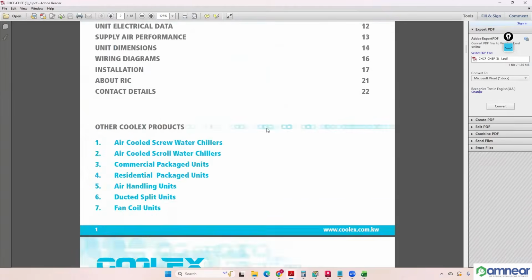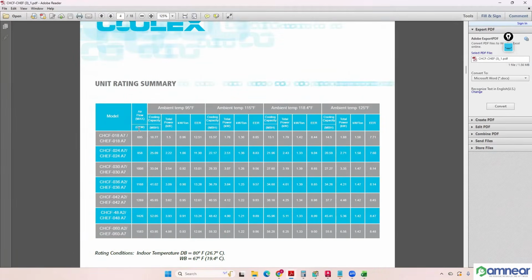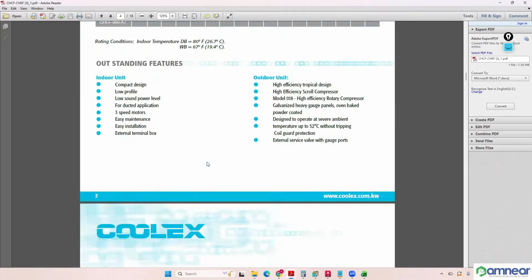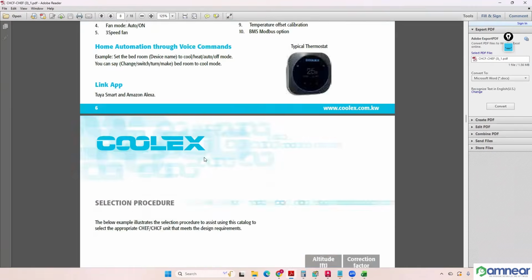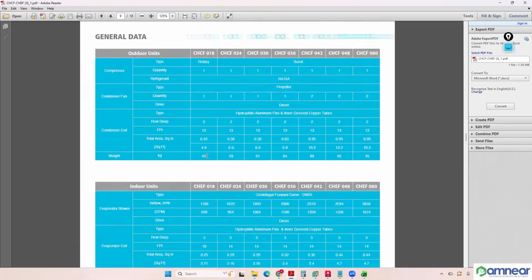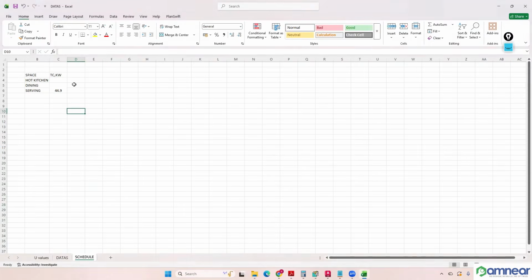In this technical data sheet, the airflow rate they have provided in CFM, total coil load they have provided in mega BTU per hour. In the detailed selection with respect to the evaporator entering DBT, WBT condition, they have given in the last pages. There they have provided the capacity in BTU per hour. So we have to convert that into kilowatt. Okay, let me convert this. I have taken total coil load only, in kilowatt only.